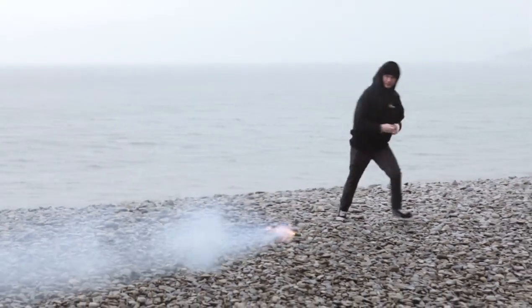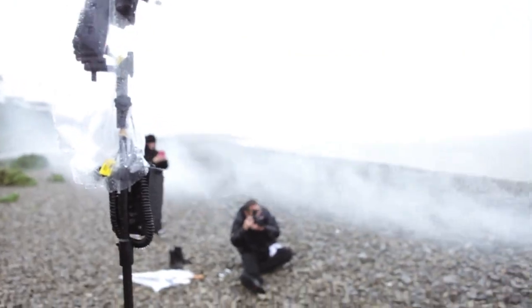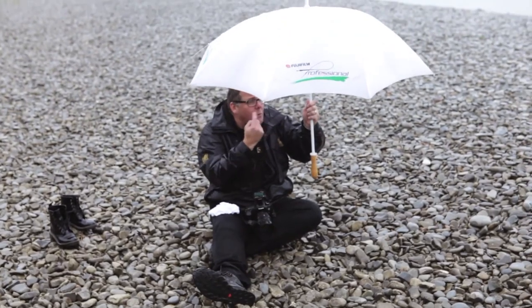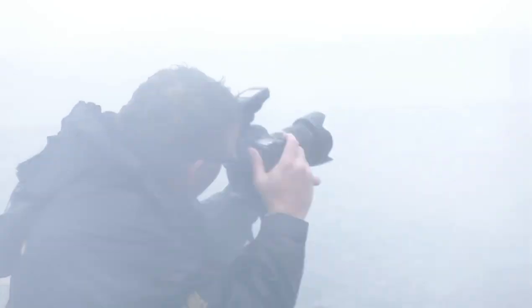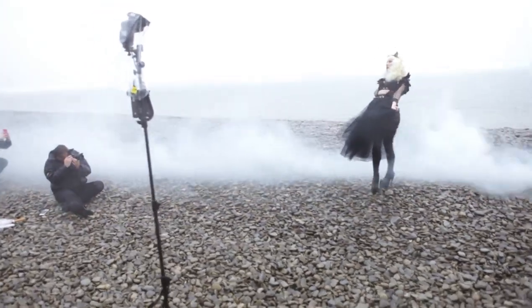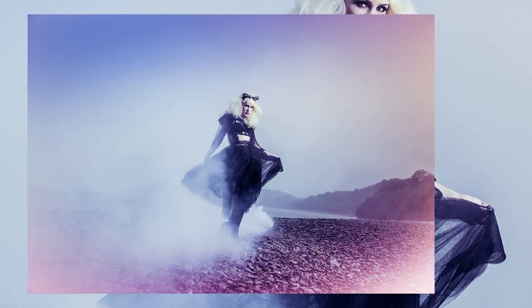A quick heads up on smoke flares: I like them coming towards the camera position, which might sound mad because you get covered in smoke yourself, but I think it brings a more surreal element to the scene. We usually have the smoke flare behind the subject for more separation, and we'll often move the separation light from the one o'clock position directly behind to twelve o'clock. How far away she is from the flash affects the diffusion of colour — very close and low power gives more saturated colour; far away it diffuses through the smoke more.